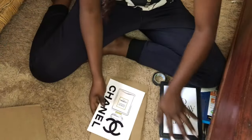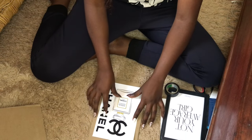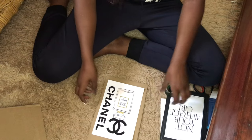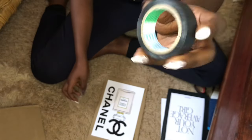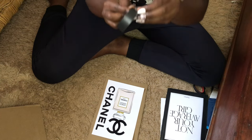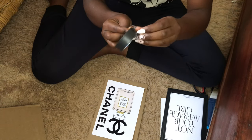Now that we are done cutting out the edges of the paper, of the board, we want to go in with our tape. So I'm just going to take a small part of the tape.